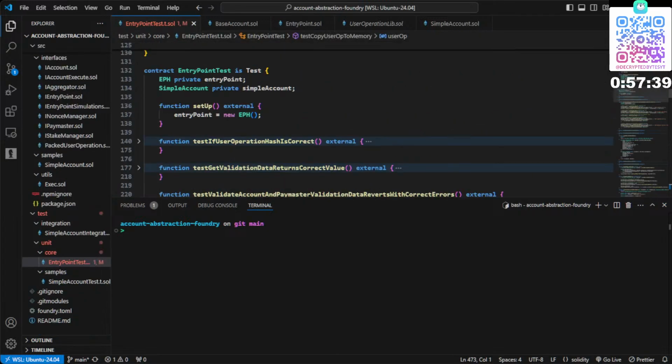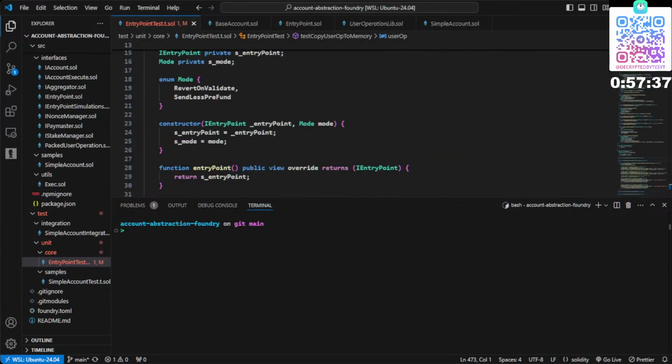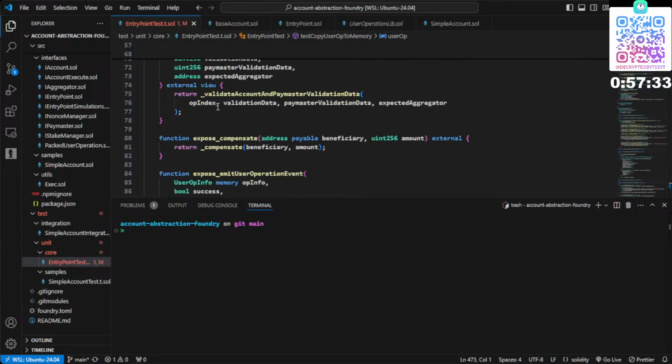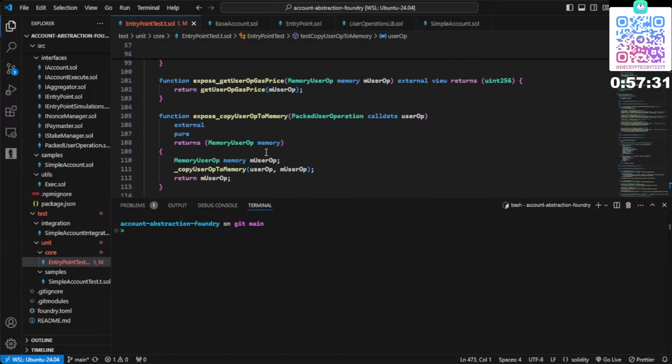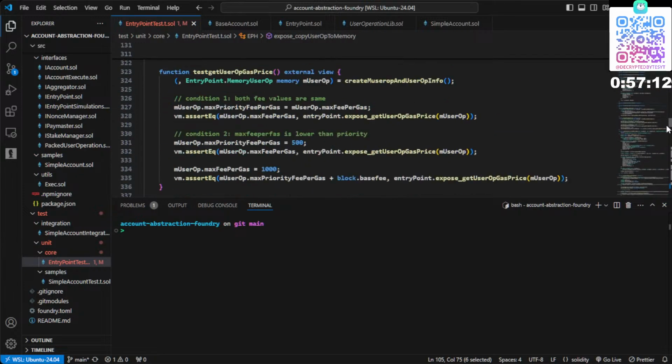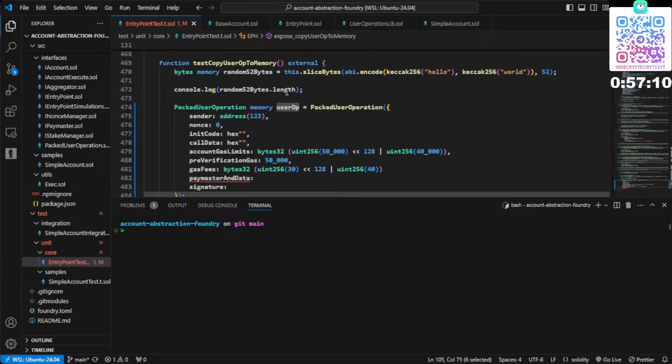That's why I exposed it in a different way. So I created this memory user op in this function and return that. So I have access to this memory user op and also the packed user operation. That way it's simple for me to test it.